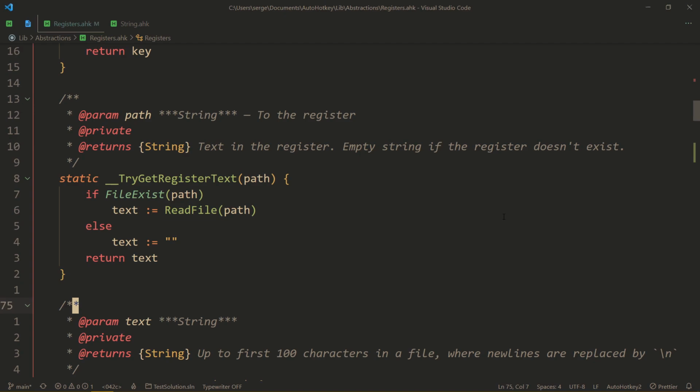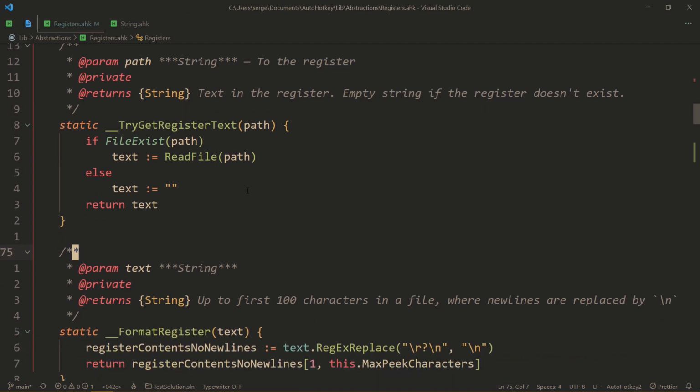When I'm peeking, like, I don't know, register V, I don't care whether the file exists or not. I want to know, is this register available? So whether or not that file exists, what I want to know, if there's nothing in it, then just give me an empty string saying there's nothing here. So this method is specifically for that. If the file exists, well, read the file. But if it doesn't, don't throw errors, just give me an empty string to show in the info.